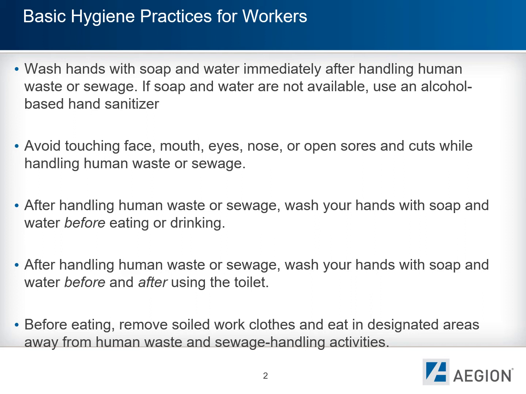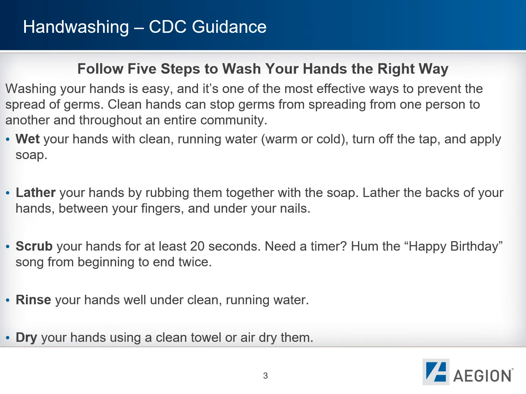Before eating, remove soiled work clothes and eat in designated areas away from human waste or sewage handling activities. Handwashing CDC Guidance. Follow 5 steps to wash your hands the right way. Washing your hands is easy, and it's one of the most effective ways to prevent the spread of germs. Clean hands can stop germs from spreading from one person to another and throughout the entire community.